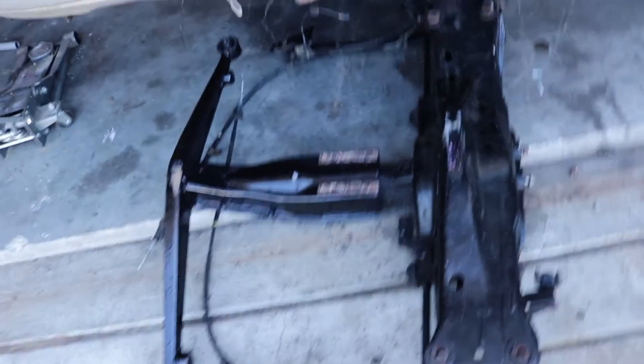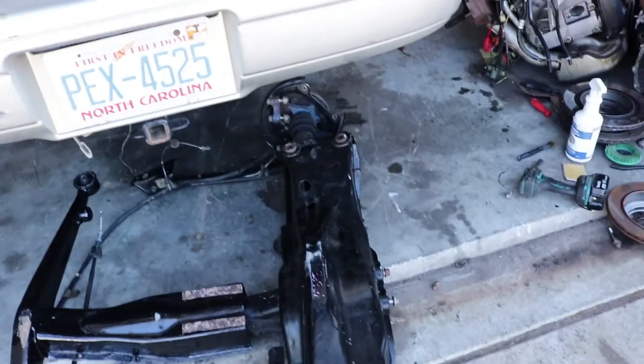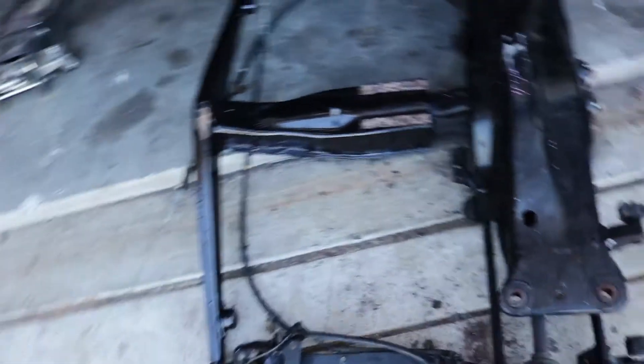So pretty much ready to put it in. I'm going to try this the really hard way — more like the lazy way. I don't feel like pulling the entire rear subframe apart. I like the diff and whatnot and I don't want to pull the axles, so I'm going to try to put it all in the car as one piece. That's probably going to prove to be way more work than actually pulling it apart. Here it is — all as one piece right now, and I've got to somehow finagle this 150-pound thing into the car by myself, so that'll be fun to watch.